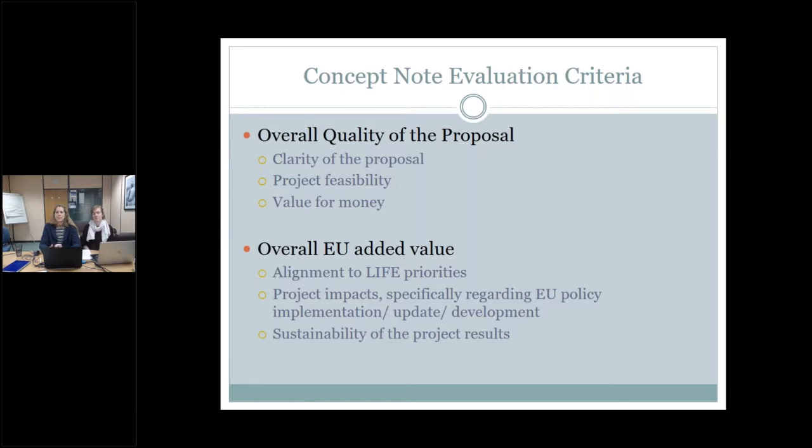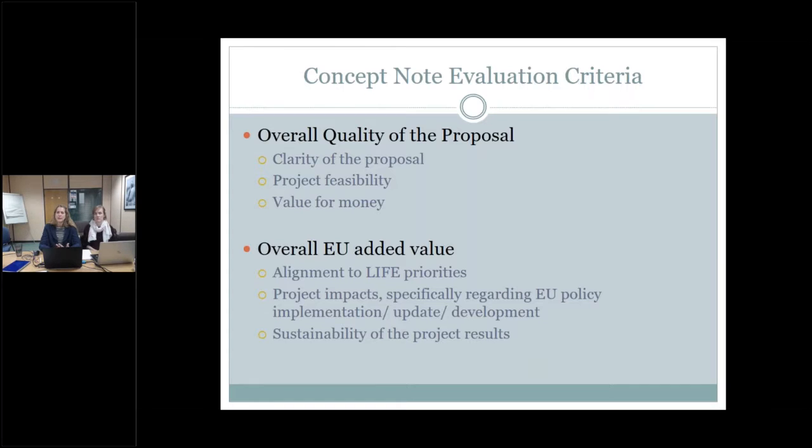Have a look at Articles 10, 11, and 12 of the LIFE regulation, which are setting out the overall priority areas for the LIFE program. The extent and the quality of the contribution will be evaluated by the evaluator. And to demonstrate the project's expected impacts, which is understood as the extent and quality of its contribution to the implementation, updating, and development of the European environmental policy and legislation, as well as the environmental benefits, must be concrete, realistic, and quantified.